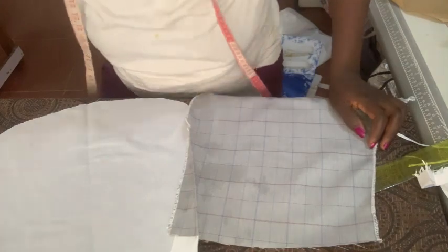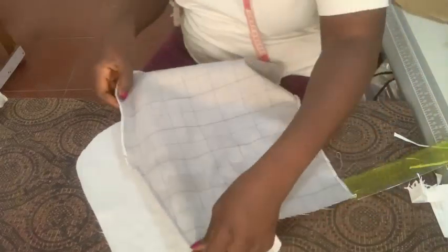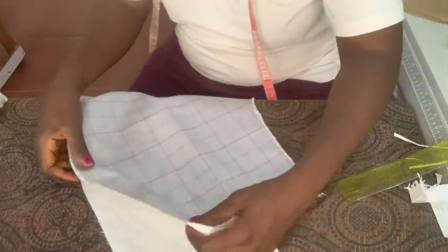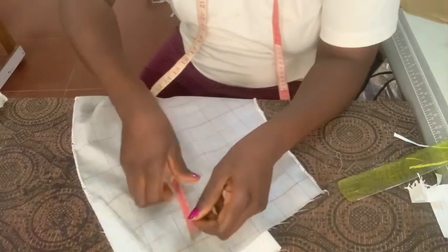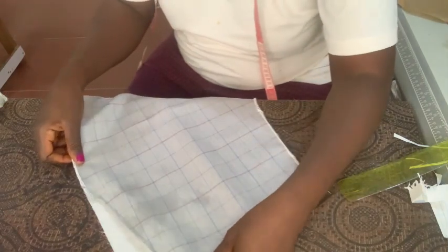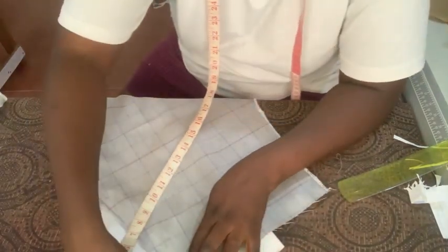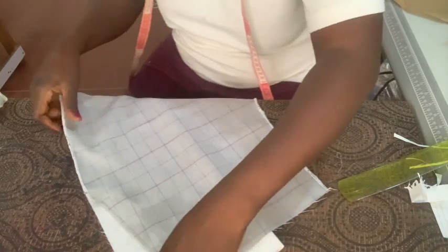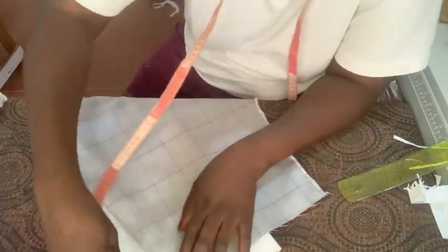Now, I'll go ahead and gauge it to know where the 2 inches is if I turn it. So you hold it like this. Let's see if this will give me my 2 inches. No, it's not. So don't pull it down. Instead, you pull it up, pull this side up a bit, and let's see if this will give us our 2 inches. It's a little bit more than that. So you pull it down a bit. This should be 2 inches.